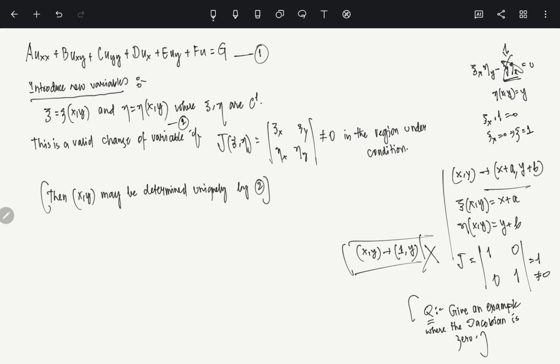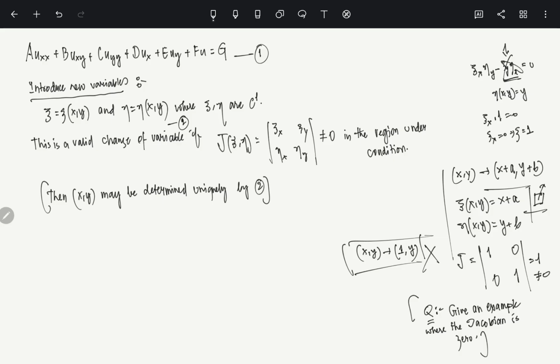Now I don't want to put more pressure on it, but one thing I will let you know. In this change of variable, a square will remain positive. Let's say this square has a positive area. After the change of variable, it should still have a positive area. The area should not become 0 after the change of variable.